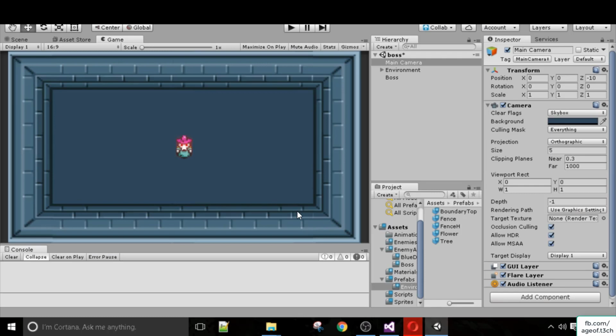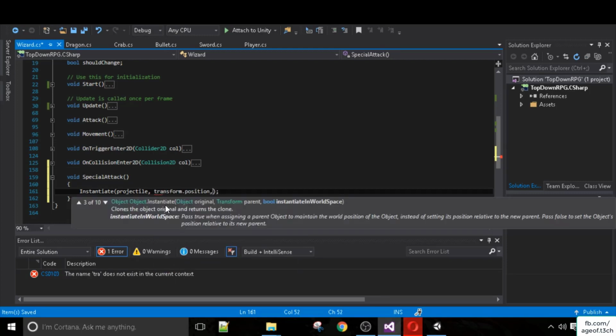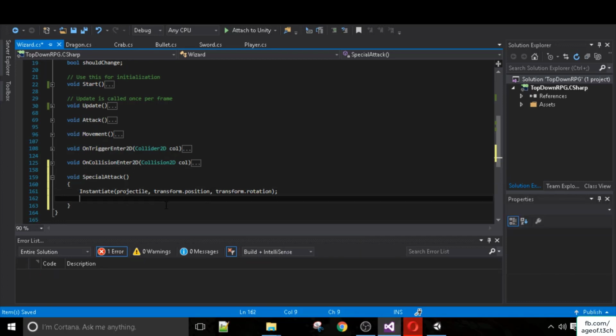So there's a few ways we can do that. But probably the easiest thing we can do is just have them all spawn at the same place, but just shoot them out into different directions. So let's do that. transform.position and transform.rotation.